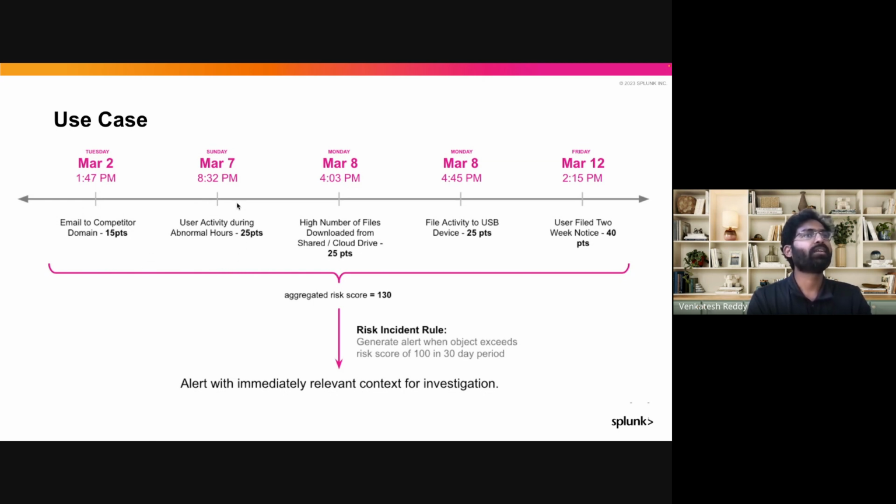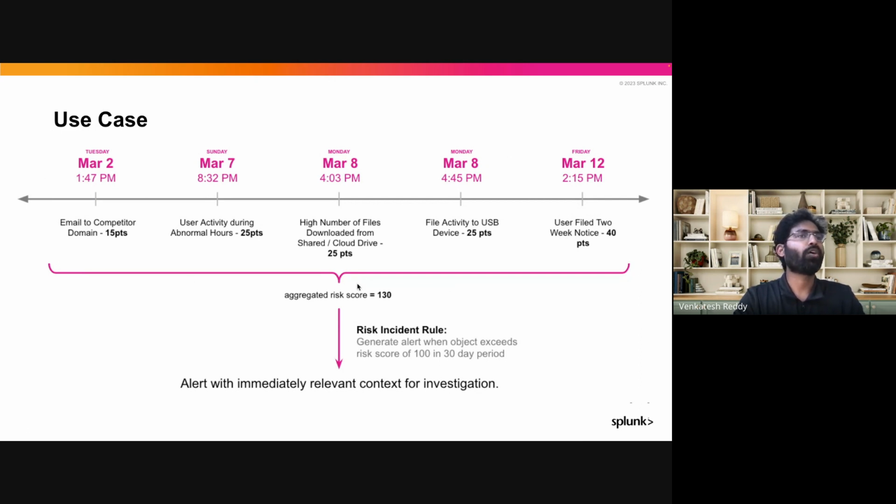Then on Monday, we saw some alert again, as something was downloaded from his computer. And on the same day, he attached a USB to transfer files. And then after 2 weeks, we saw that he gave notice.